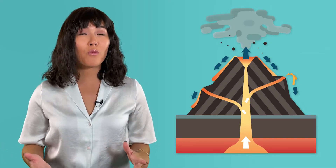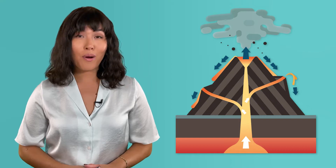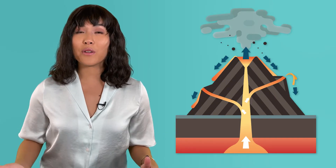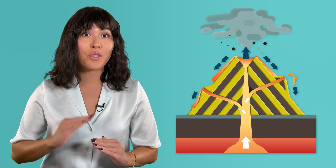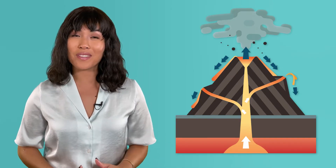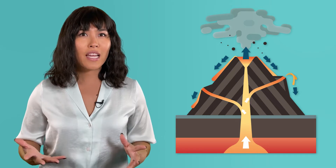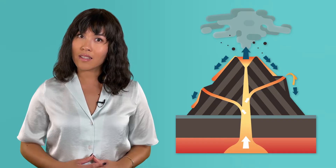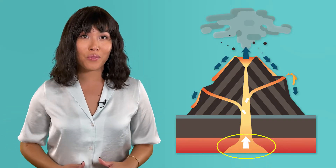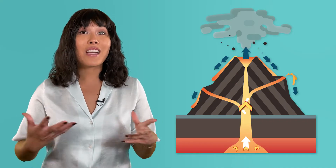The word composite means something built from multiple parts. So if cinder cone volcanoes are built from a single eruption, how do you think composite volcanoes form? Pause the video here and record your thinking in your guided notes. Composite volcanoes form over time from multiple eruptions that create layers of volcanic materials like ash, lava, and rocks. These layers are why composite volcanoes tend to be much bigger than cinder cones. Like all volcanoes, composite volcanoes erupt when pressure builds up in their magma chambers. Composite volcanoes tend to have much larger, deeper connections to magma in the mantle than cinder cones. So after they erupt, their magma chambers start to refill, the pressure builds up again, and then another eruption starts.